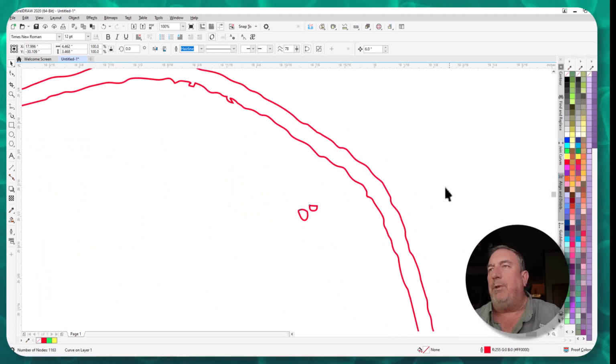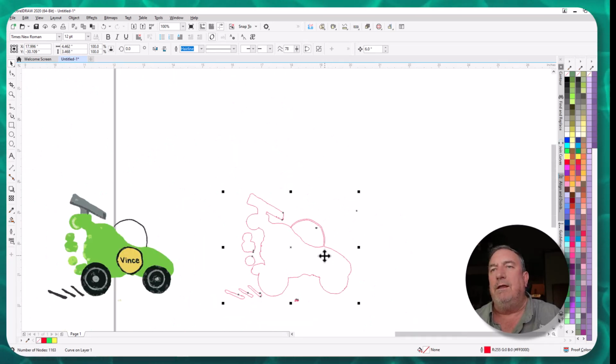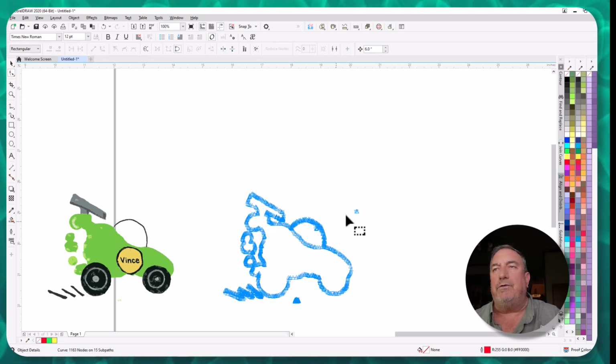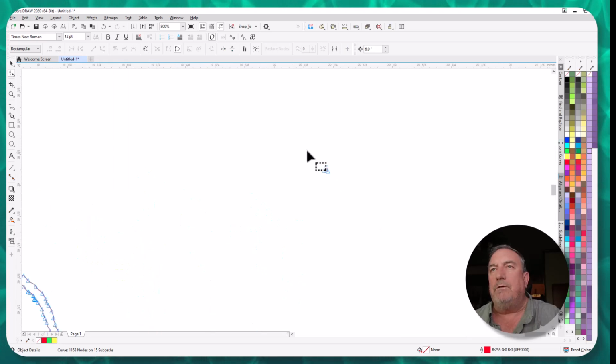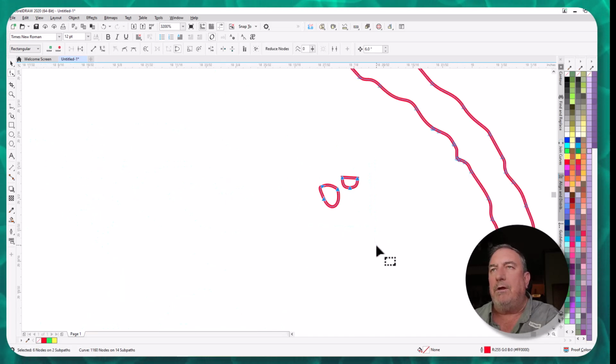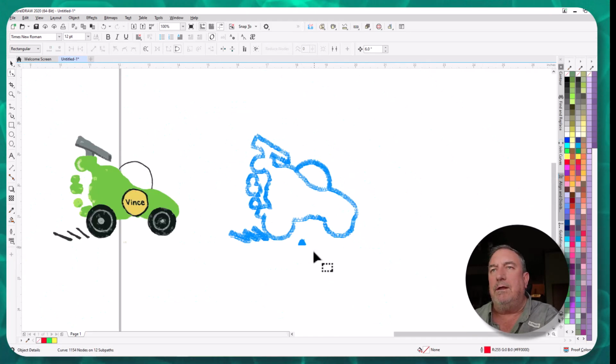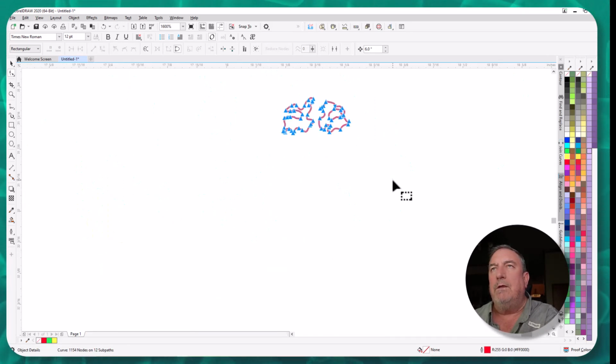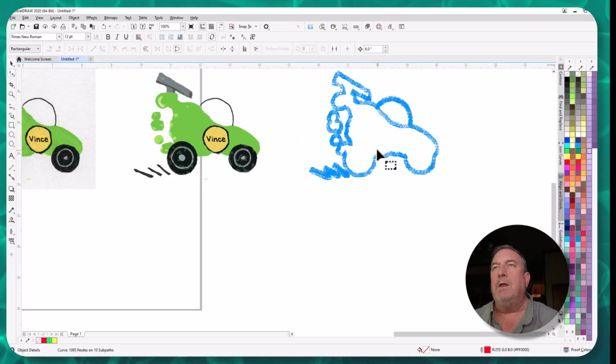And there's a couple little places I don't like. I don't like that. I don't like those down here. So I'm going to go up here to this key. It's the Shape tool. I'm going to click on the Shape tool, and that puts nodes everywhere. So I'm going to select those nodes and hit Delete on the keyboard. There's some right there. Select those, hit Delete. And down here, select those, hit Delete. And there may be others, but that's good enough.